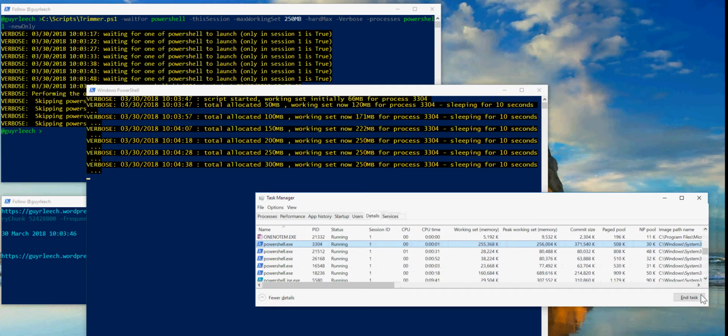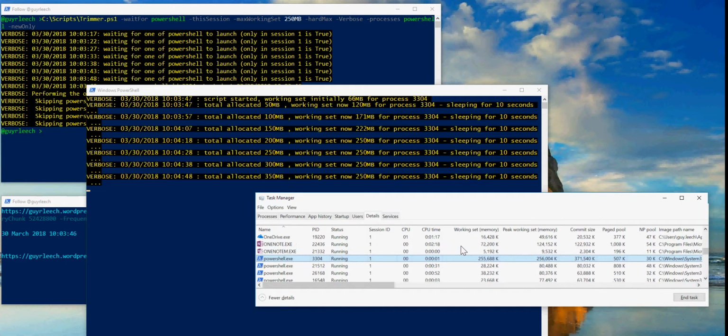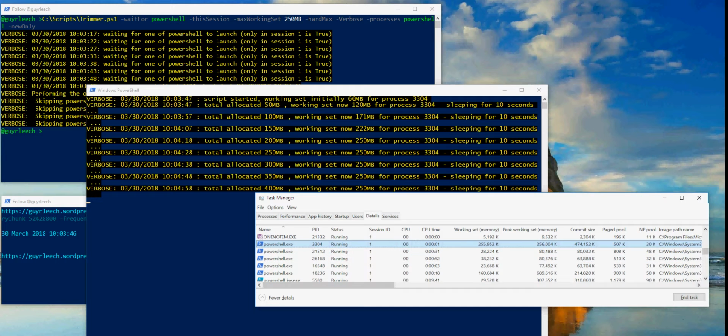So what we'll see now is that we've hit the 250 meg working set limit that I've put in place, the hard one. A soft one wouldn't have the same effect, but I'll talk about that separately. So what's happening now? Well, if we can see the working set as reported both by my leaky script and also by Task Manager, that working set is not changing, not going above 250 meg. But if you notice over here, the commit size, the commit memory, is the sum of the working set for that process and its page file usage. So effectively what's happening is the page file usage is increasing.